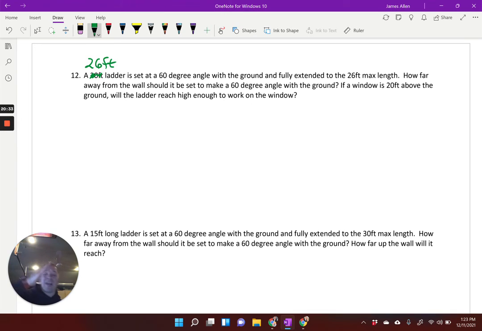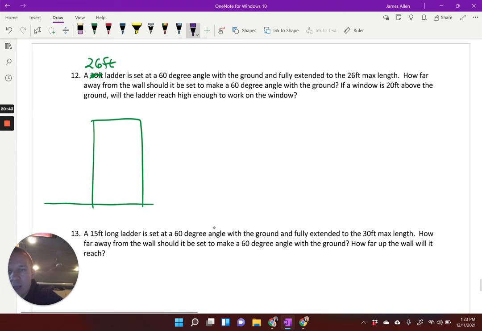Okay, because it's going to be at an angle, so it's not going to reach a full 26 feet, right? It's going to be a little less than that if you're thinking logically. So let's set up a little picture here. We've got ourselves the ground, we've got ourselves a building, and then let's say our ladder is purple, boom, and it is 26 feet long. Now it makes a 60-degree angle with the ground. That's a right angle, which makes this guy 30. Oh, another 30-60-90 triangle. I love them. They're fantastic.